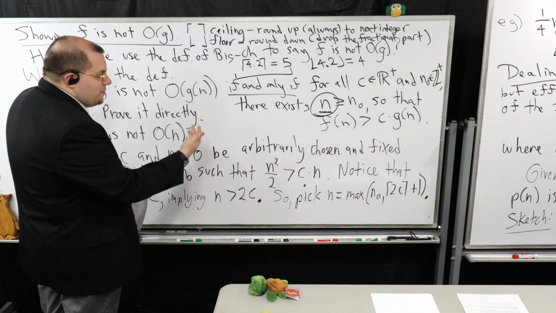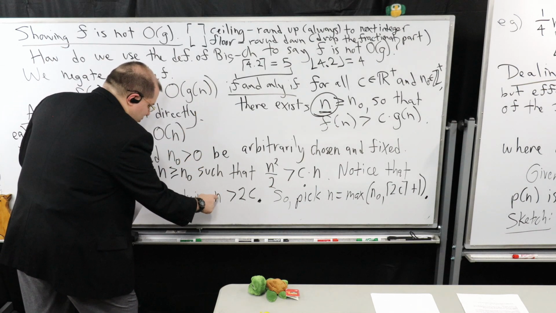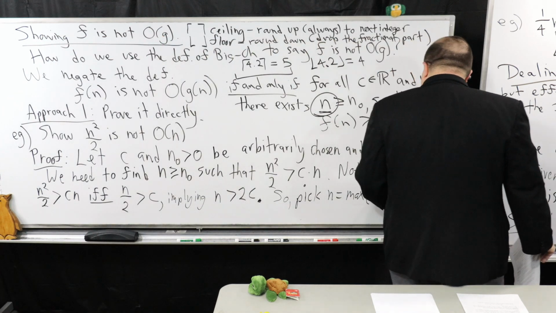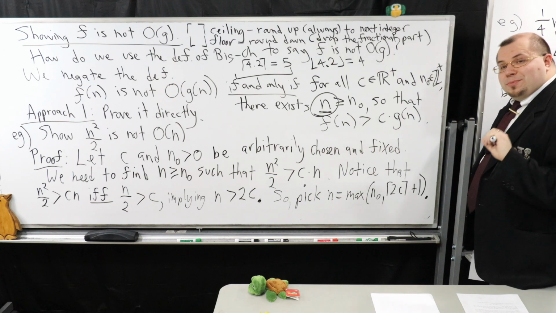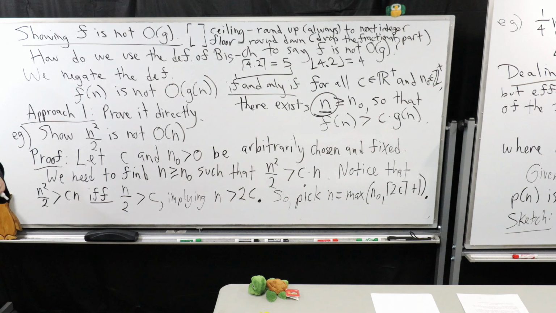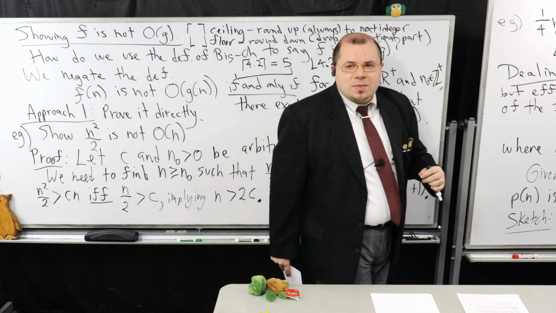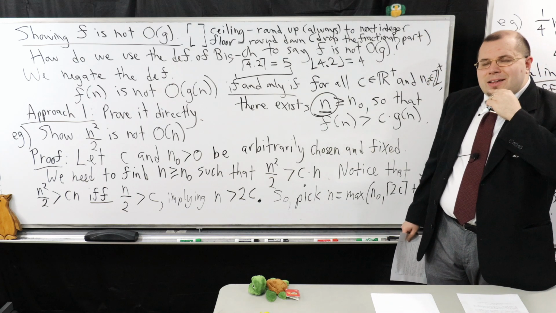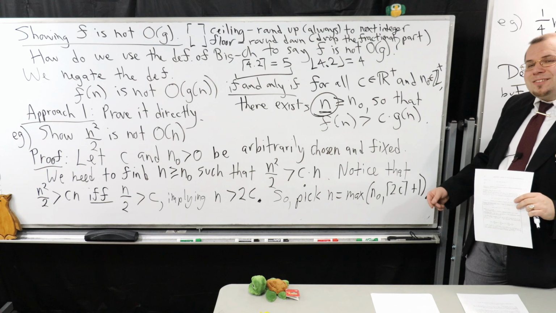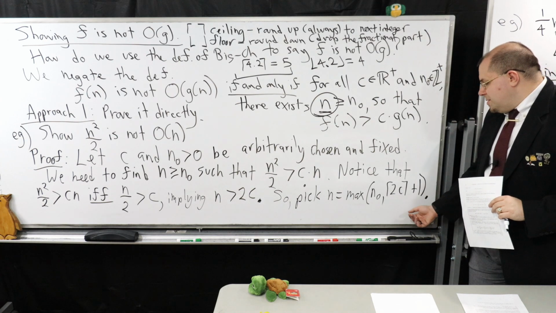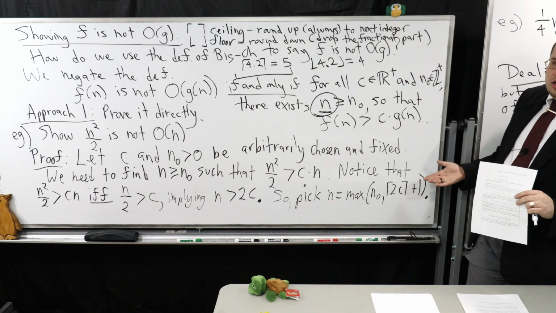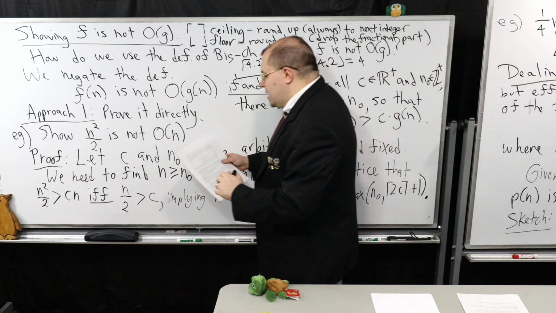Truly, if I round up the value of 2 times c plus 1, this will most certainly be larger than 2 times c. The other thing you have to also keep in mind, and you might ask, Dan, why did you include this ceiling function? It's because remember, the way we defined our complexity functions, were they defined where the input's a real number or an integer? The answer is it's an integer. So when I pick n, it better be an integer. In fact, it has to be a positive integer. So that's why we round this value up. You could have just rounded up the c value if you wanted to. I'm just making sure that I get an integer when I get the result out of this max function. So that's how I picked n.